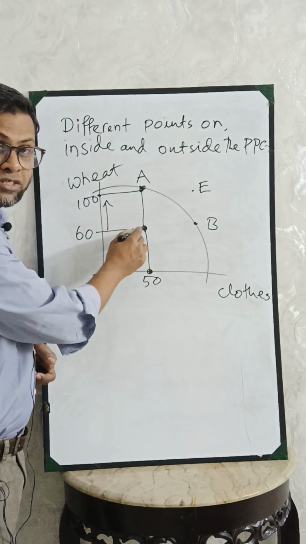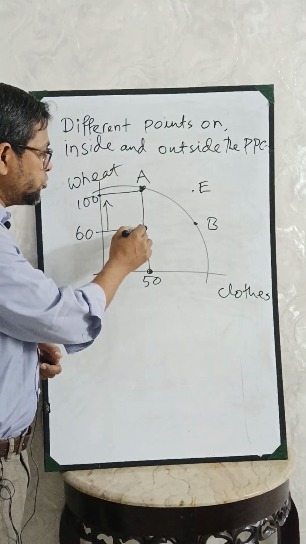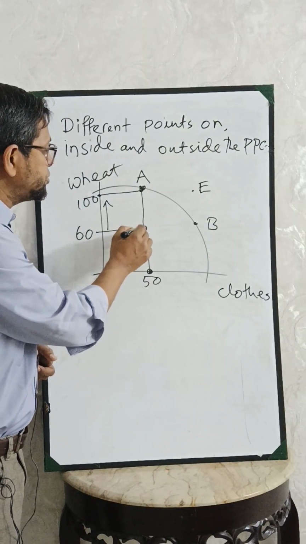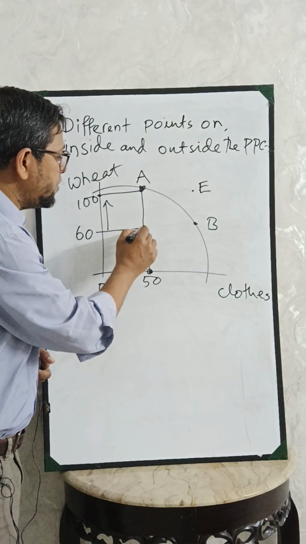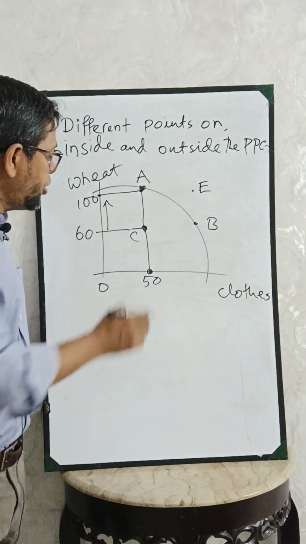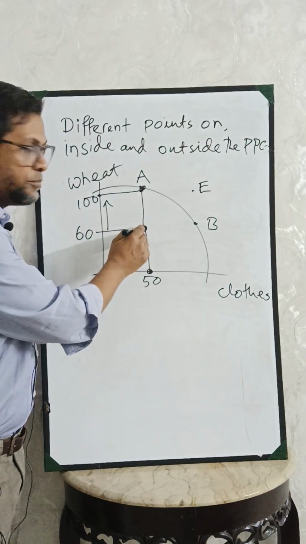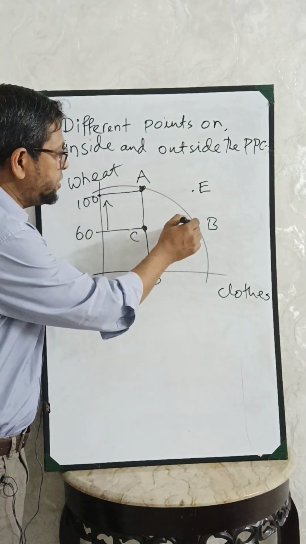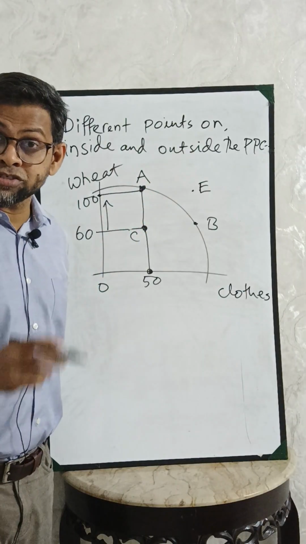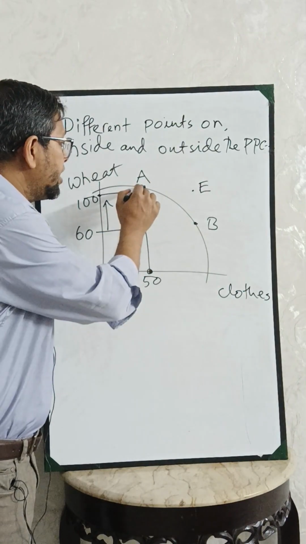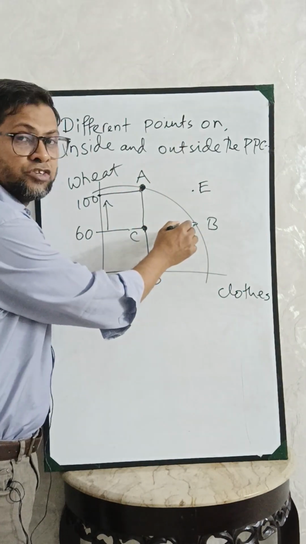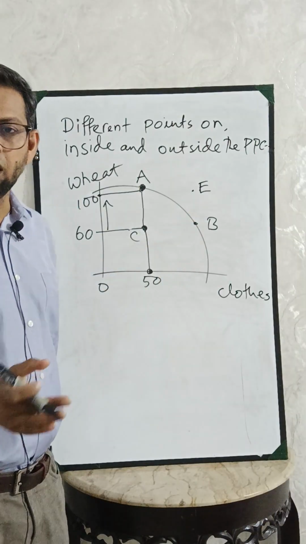That's why this point is called an inefficient point, as we are not fully utilizing resources. And if we move from C to A, we are moving from an inefficient point to the efficient point, and there is no opportunity cost over here. But if we move from A to B or B to A, there are opportunity costs, as there is nothing unused. All the resources are fully utilized, and we explained this in our previous lecture.